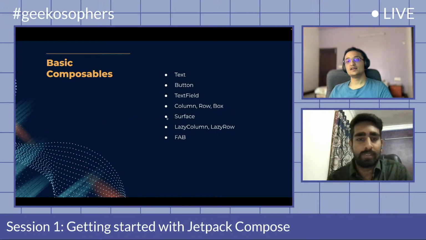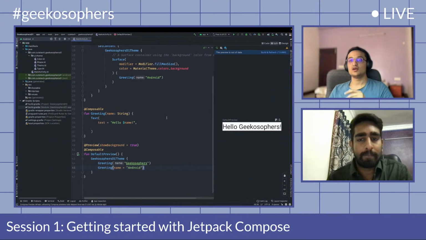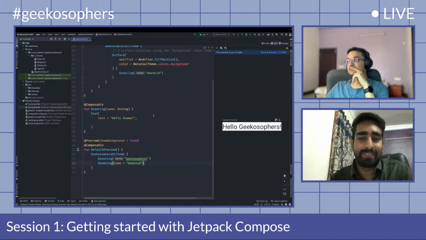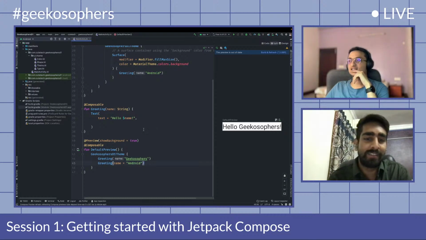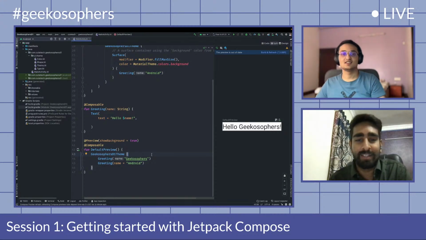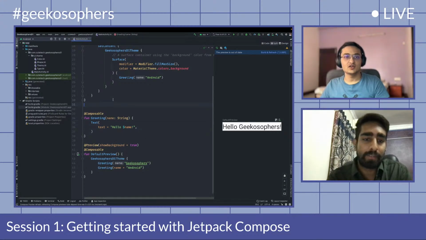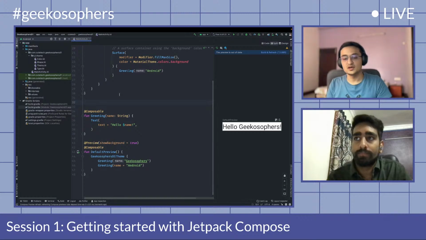We'll come to lazy column later. Can you show us how to use this column and row? Yeah, we'll come to these two. Let's go to column first then, since they are overlapping. Let's make a new composable.